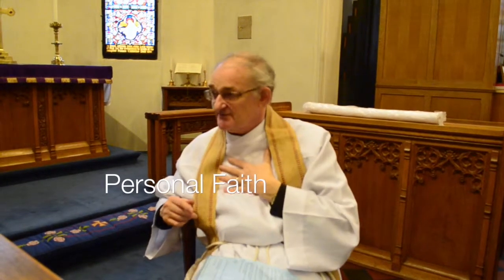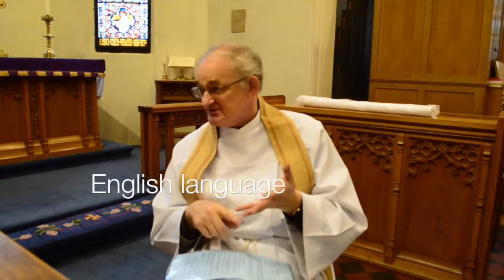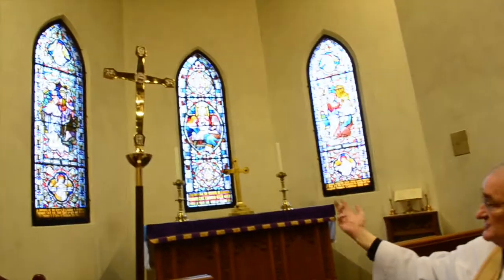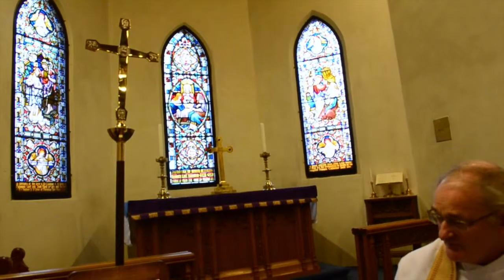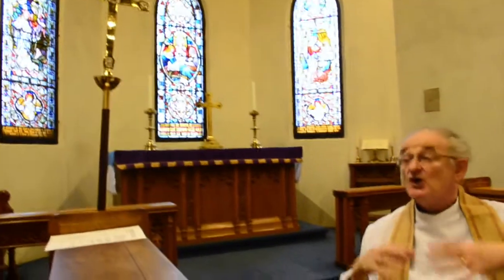And the Reformation was about everybody having a personal faith, not just trusting the church to pray for them, but to pray themselves, to believe for themselves, to read the Bible for themselves. And so in England there was, as in Norway, a strong feeling that the Bible must be put into English so they can read. Of course, the windows tell a little bit of the story of Jesus. You don't have to be able to read all the time. Pictures were helping, but they said people must have the Bible in their own language and the worship service in their own language so that they can all grow in their own personal faith.